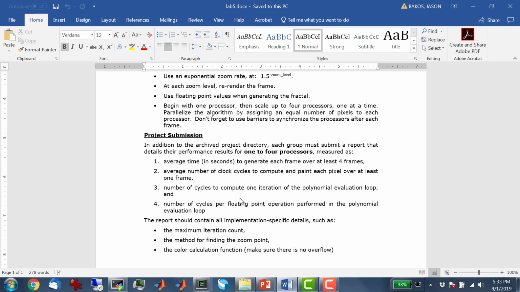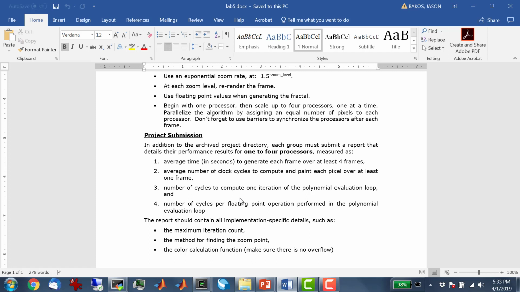But the other thing too is when it comes to optimizing it, what you care about here is the innermost loop, right? What's the innermost loop? It's the while loop. It's the loop that calculates the polynomial. That's the innermost loop. That was the loop I gave you the pseudocode for. So because almost the whole time of your program is going to be spent in that little while loop, that's what you want to focus all of your analysis and tuning on. So we want to figure out how many cycles and how many instructions are in that little loop, right? So we're focusing on that.